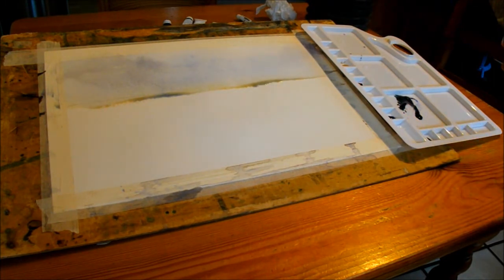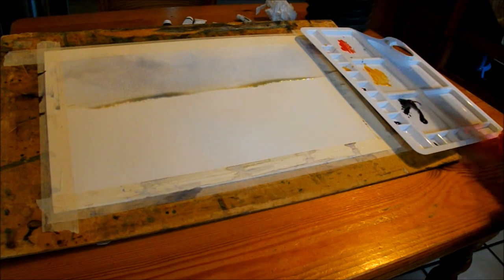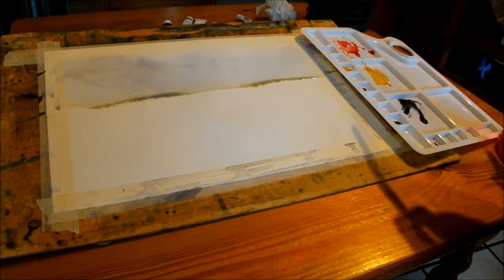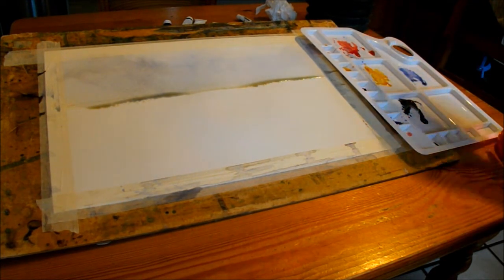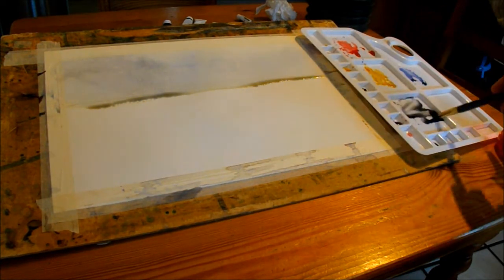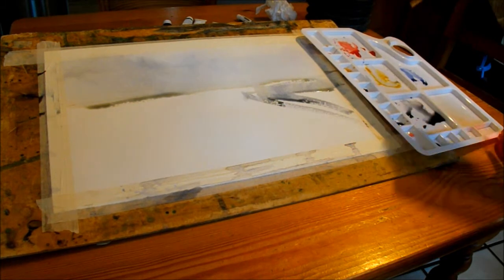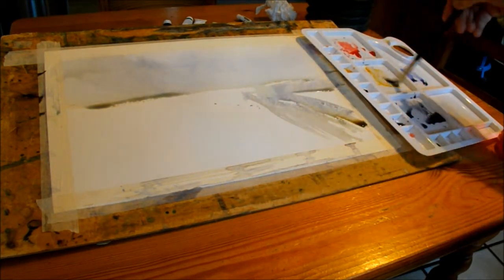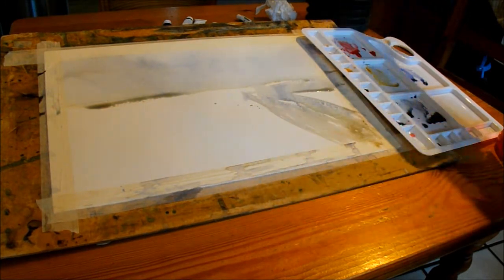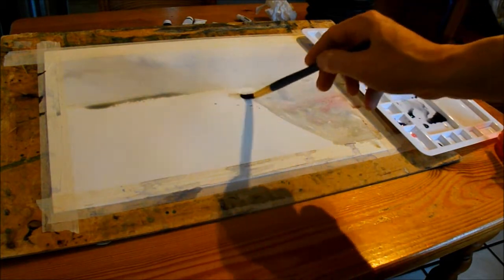This is coming straight out of my head — I'm just making this up. The basic design is going to be in four sections: we've got the sky, obviously, some distance, the foreground, and there'll be a quite predominant tree to the left pushing everything back. Notice how far back my hand is on the brush — it's really important to keep that distance and not let your fingers go too close to the tip. This is not pen work.